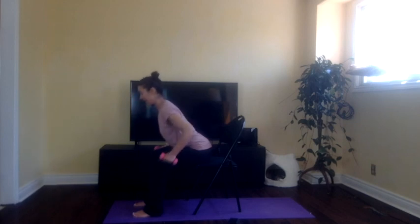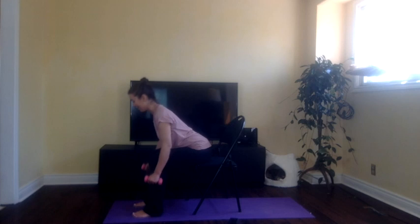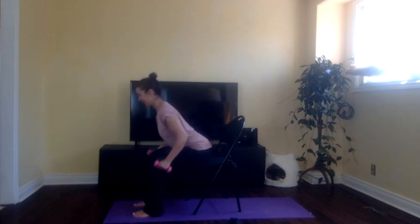Let's pick up the pace — exhale up and down. You're working the abs as well when you do this. We're not going really fast because you want to control form, stay injury free, and reduce that neck tension. It's all about a good pace that you can keep up and keep control of the form. Exhale up and inhale down — we've got three more, two more, one more, and release.